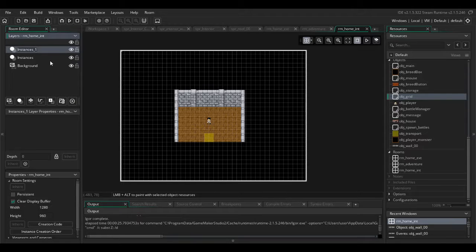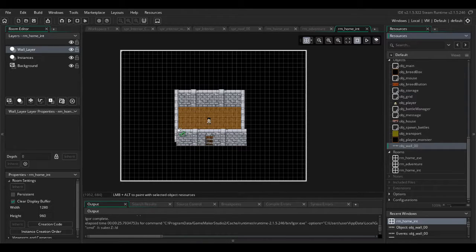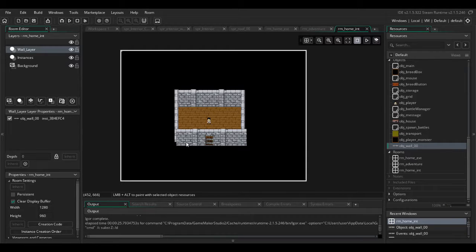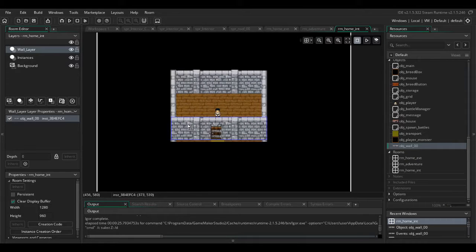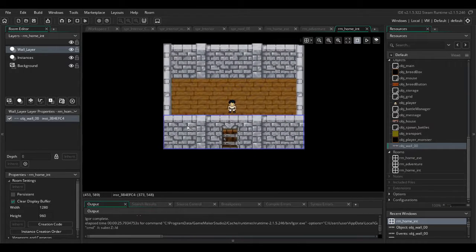Rename it to wall layer, and we're just going to need the wall here. Let's turn off the grid for this so I can get pixel perfect placement.